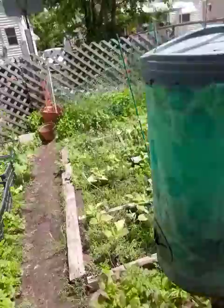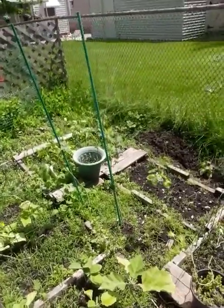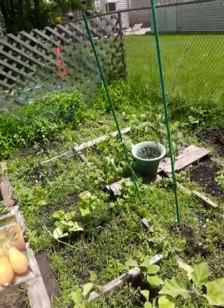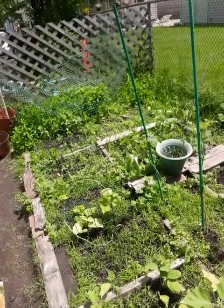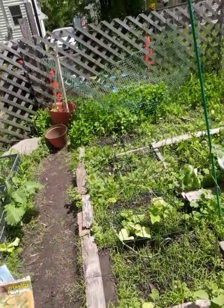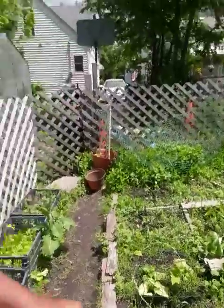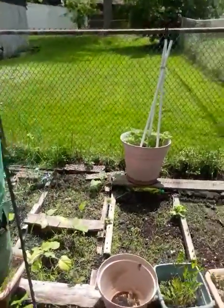I'm looking at the spaces for things that are dying off. That's because some of these plants came from the inside greenhouse. You guys been rocking with me, you can see the videos. You go back over the videos, you can see where some of these came from the inside greenhouse, and now they're out here in the yard, and it's not the same.